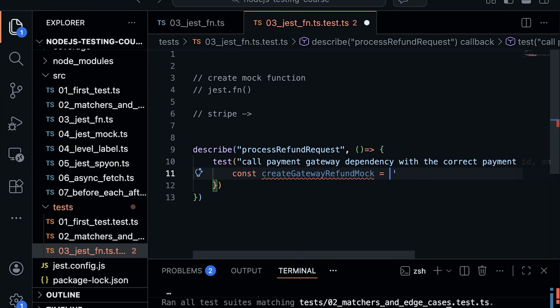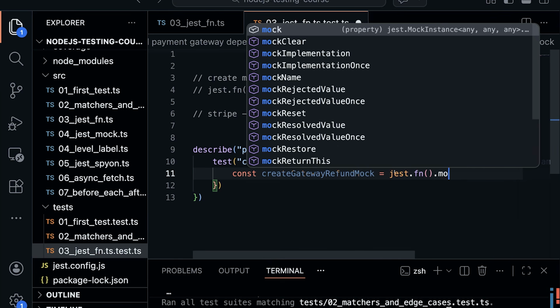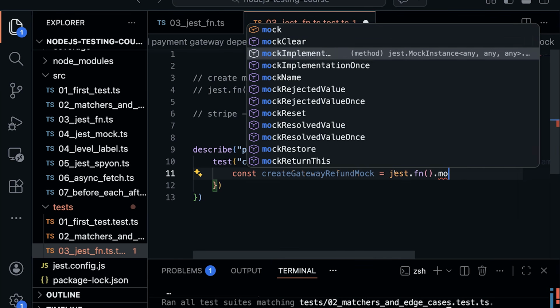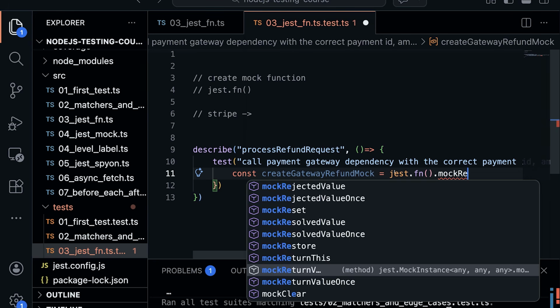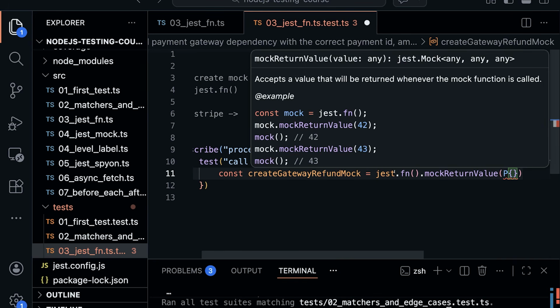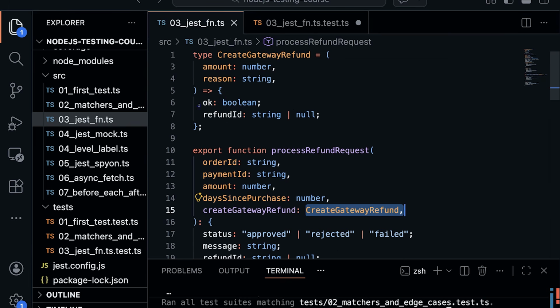So how are we going to do that? We have jest, and jest is going to give you a function. Here I'm going to use mockReturnValue, and if you go here, it is returning ok, and it is also returning refund ID, which will be either a string or null.